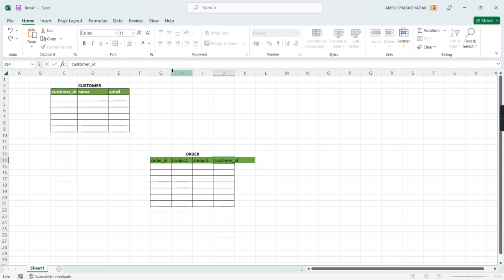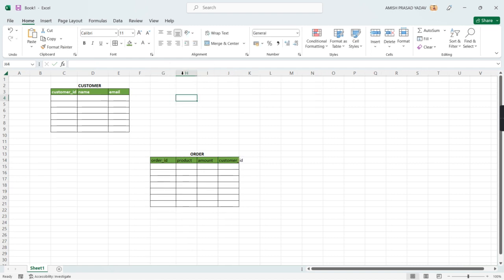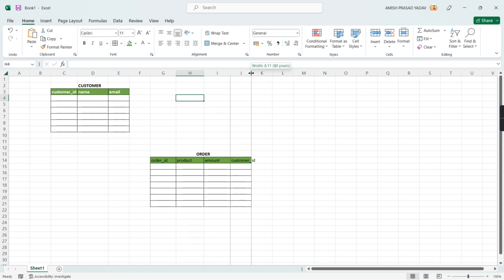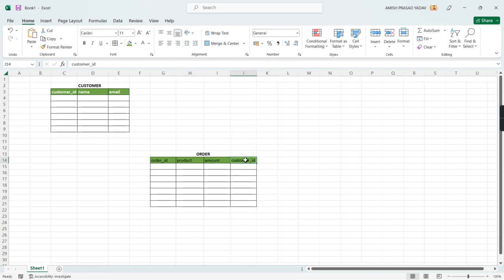Let me drag this. So now why have I added this customer ID again in this order table?